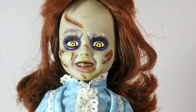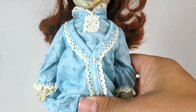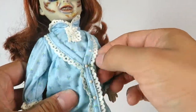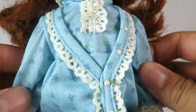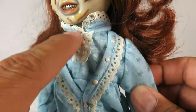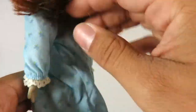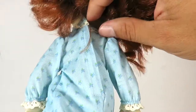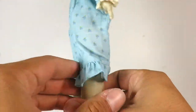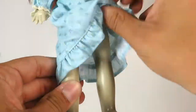The outfit is pretty nice too. I think it would have been awesome if they'd added a little bit of vomit on there, but it's a cloth material. You can see the little designs — it's pretty movie accurate. You've got some little buttons, a collar, and her little hands. If you wanted to, you can take off her nightgown; it's got velcro right over here. You can see the little design going all the way through the bottom of the nightgown.